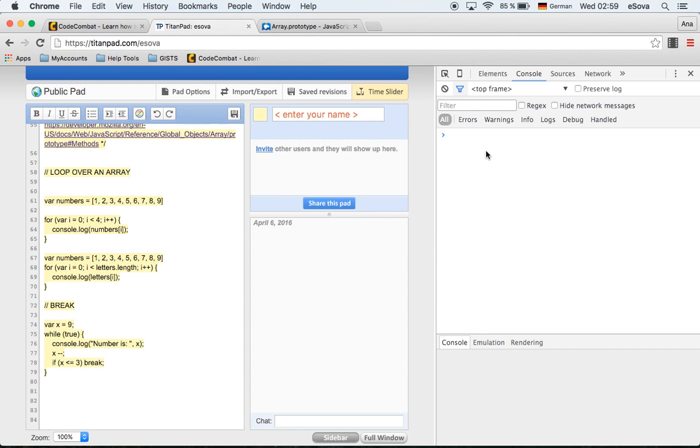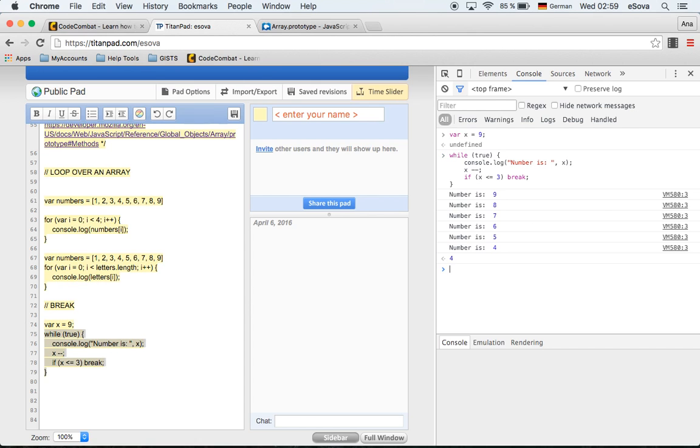And the last thing is a break. So we have a variable x that has a value 9, and we want it to print out all the numbers until number 3, but this time it goes from 9 down towards 3. That's why minus minus.